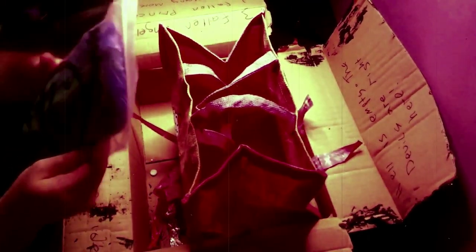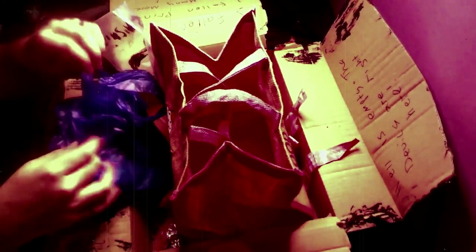Okay, there's actually only one thing. This is heavy. Yeah, and it says, "You are my sunshine," with a weird face. God. But yeah, this is definitely the last thing in here. There is a hacksaw in here. Oh, do I want to open this?